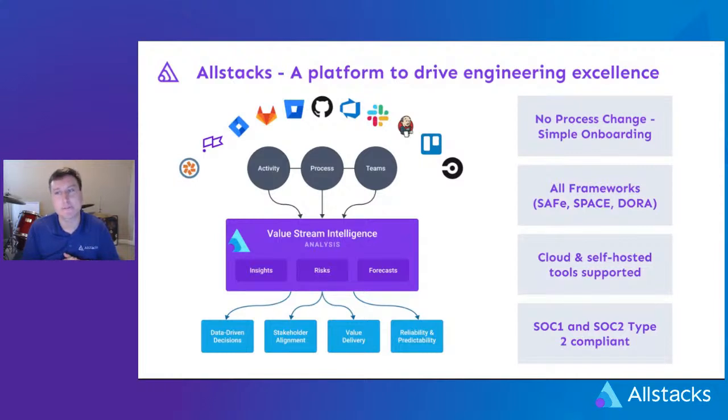And of course, with that, we want to be able to measure and improve our overall team performance. And really, I think this is most important because this gives engineering organizations and leaders the option to drive healthy change across your organization. Cultural change is hard. And Allstacks can help with that. So a quick little overview of our platform so you know who we are and what we do and why we're very well suited to help with this particular use case that we're going to talk about here today.